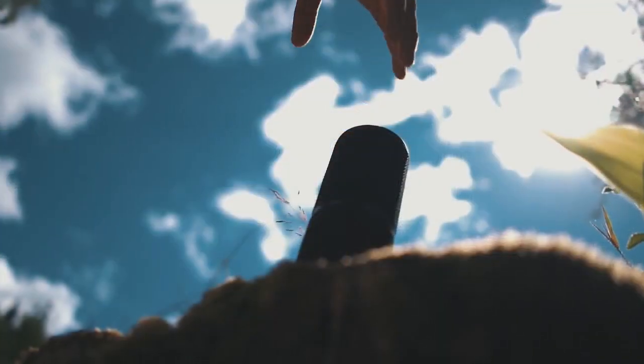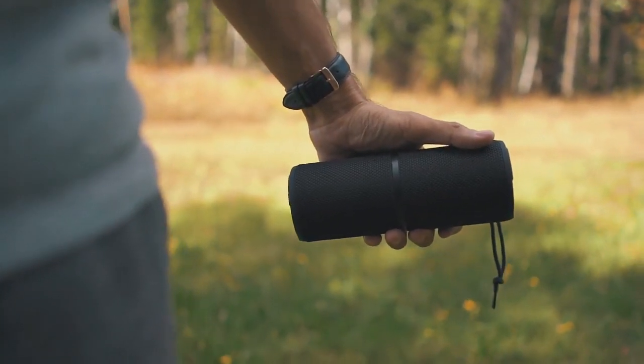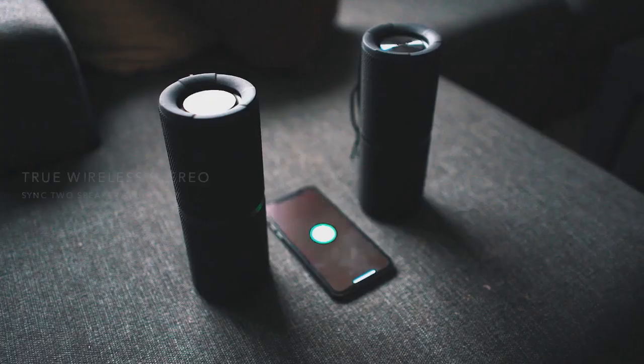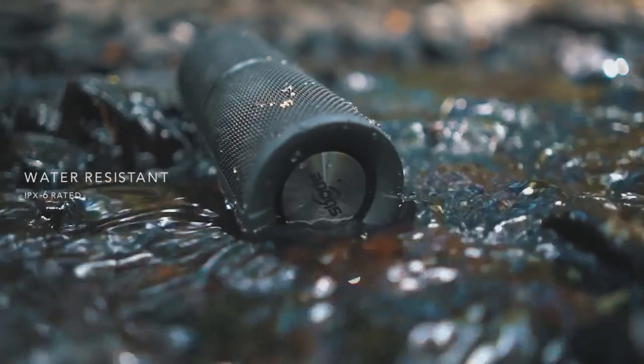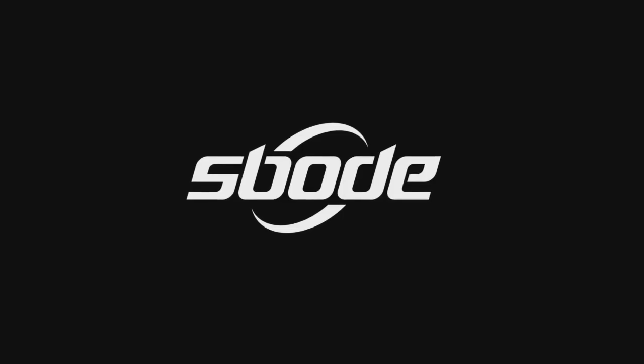You can use these for phone calls if you like to have your phone call in stereo. I like the sound. Good for the summer, which is not for a while, but nice. The S-Bode speakers. I don't know if you say Sbode or Sbode. You can take them camping. I like them because I've seen a lot of different speakers that promise that they sync together for surround sound, and they don't really work, and it's really difficult. I found these easily because I don't have Sonos or anything. I just have the one speaker.